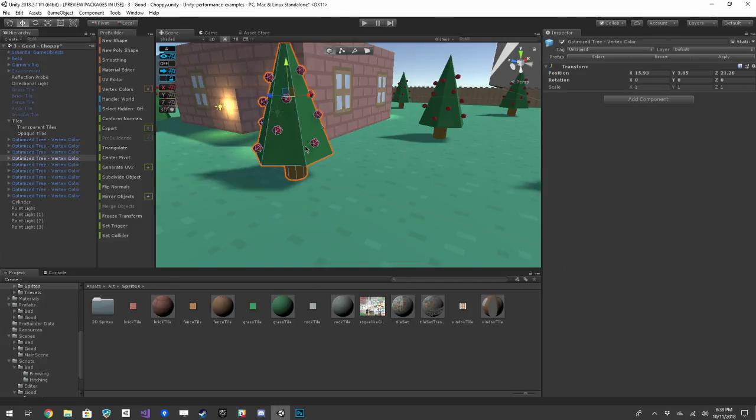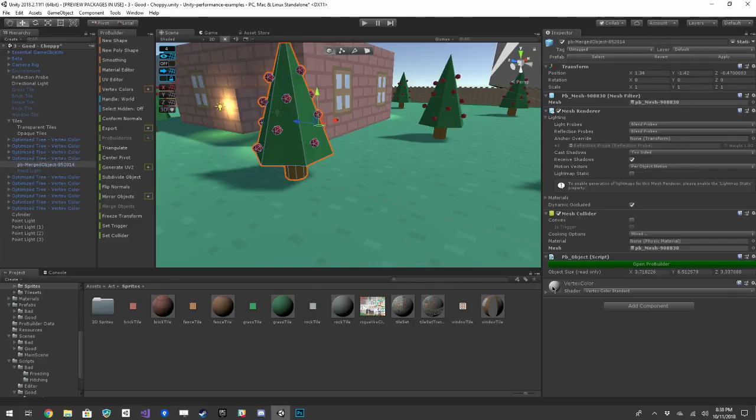You can put this material or this shader on any object, and then all objects in your game share the same material, so everything that is drawn in your game can be batched together at once, and it really makes the performance way better.